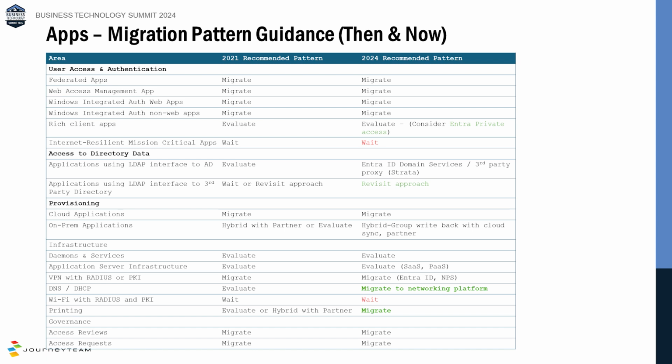Question? Yeah, your next one, LDAP interface to AD. So do you need the third party? Not necessarily. If you've got an app that has to talk LDAP to the directory, does Entra ID natively do LDAP? It does not. So how can I get LDAP functionality straight from Entra ID? You spin up Entra ID Domain Services, and it spins up a little Active Directory forest that's populated from the user objects in Entra, pushed automatically into this little forest, and you can point your apps to that forest.